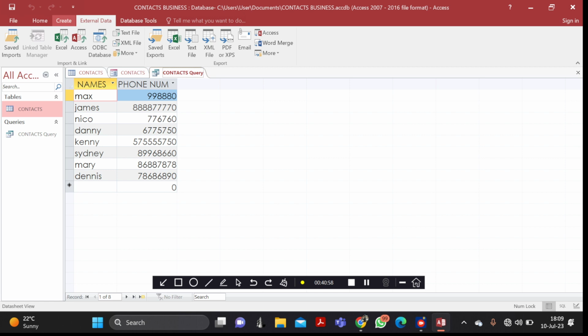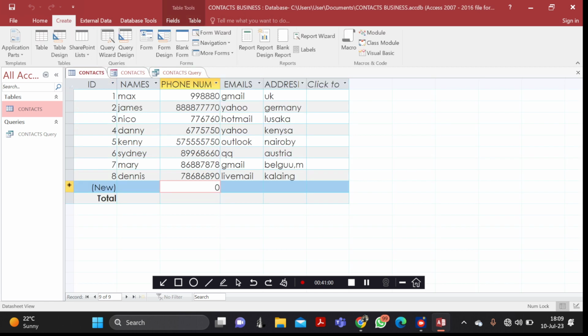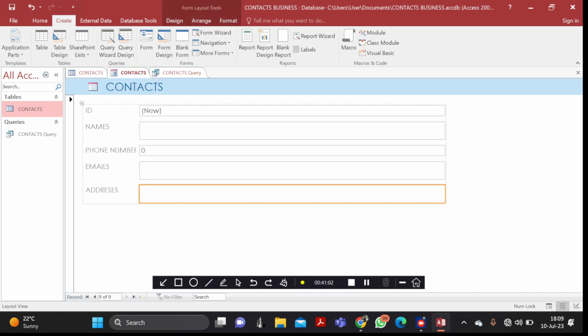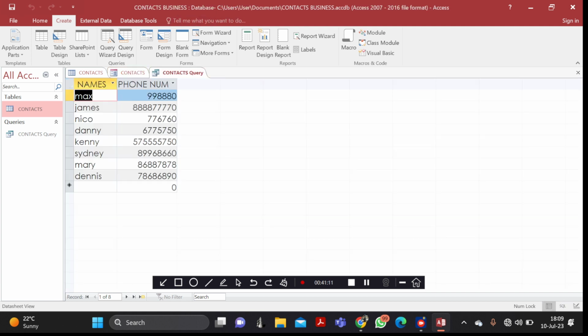But we are able to know how we can create a cell, we can create a table, we can create underneath a table, we're able to create what we are calling a form, and the form will come in a way that will allow us to view it properly, and we are able to do queries. Queries are quite advanced. We can do quite a number of things, and it makes the work way easier as it is.